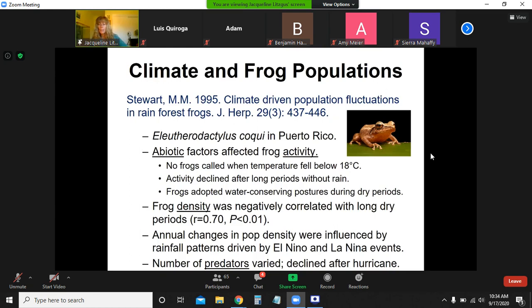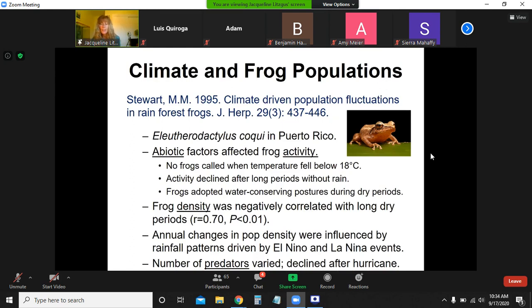So I wanted to just take a bit of time to actually talk about what's happening in this paper that's published in the Journal of Herpetology. So it's an older paper, but I chose it because it covers, as I said, lots of the things that we've been talking about. And in my mind, it makes it easier to understand stuff if you put it in the context of something real rather than just talking about it in this abstract way.